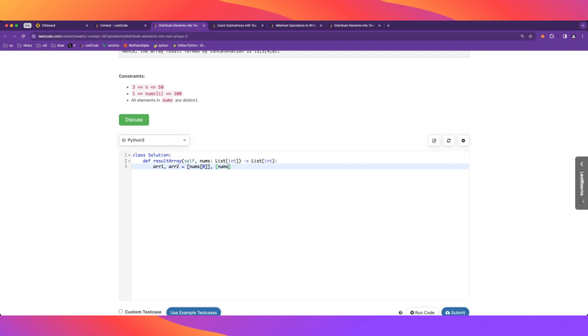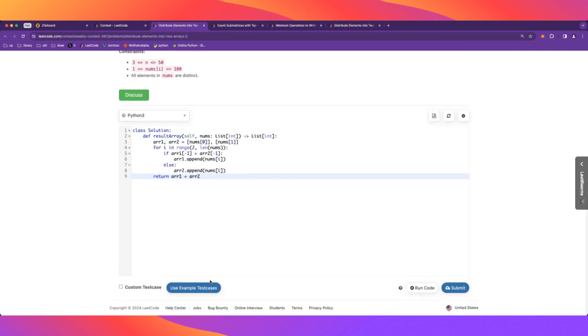So we create R1 with the 0th element, R2 with the element 1, and then we go over from the second element, and if the last element of R1 is greater than the last element of R2, then we append nums[i] to R1, otherwise we append it to R2, and then we return the concatenation.